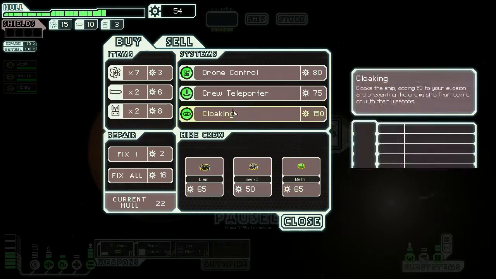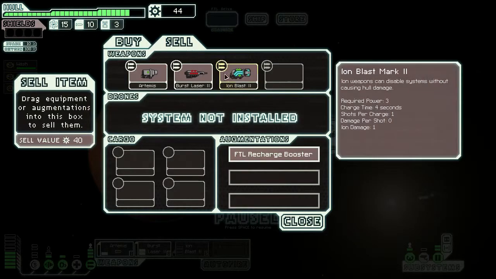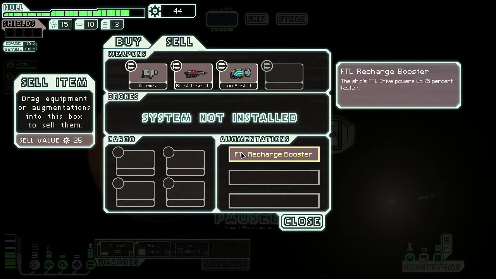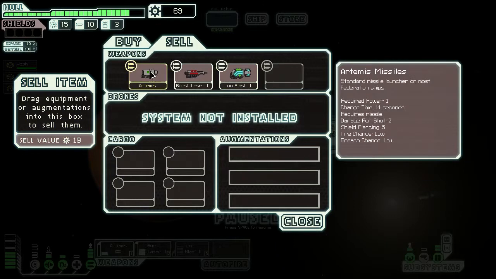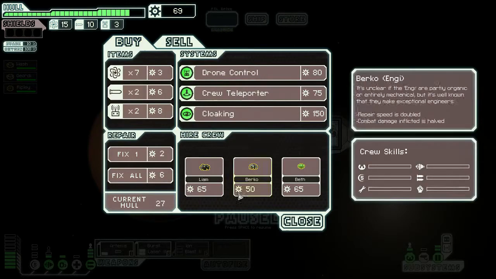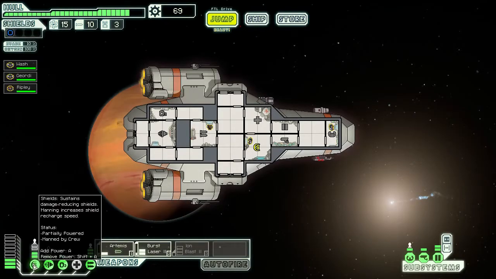So we can buy drone control. We don't really have very much money. We can fix up our ship, and we can sell this FTL recharge booster for 25 scrap, so we're up to 69, and we could sell this ion blast for 40. I'm tempted to sell it because it's doubtful we're going to have enough money to put into our ship to actually get that thing operational.